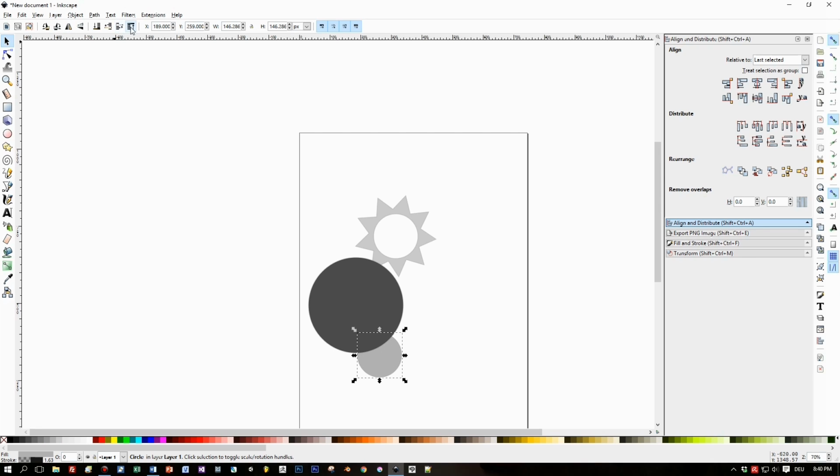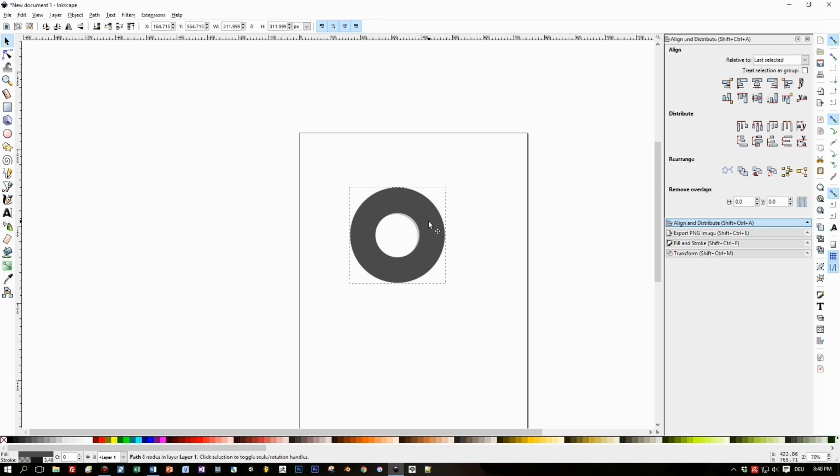And now the next operation. I select the small circle and put it to the top above the bigger one, then align it just like I did for the star and the circle, to the center vertically and horizontally like that. Then I choose Difference again, and now I have a ring.